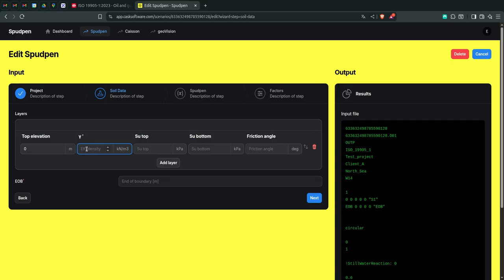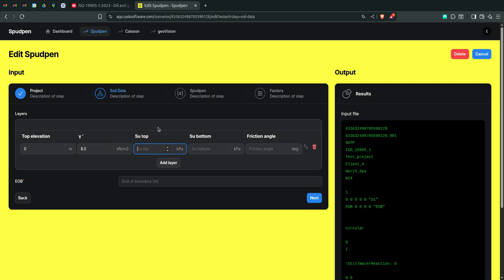If you subtract the unit weight of water, you can generate the submerged density. So we are talking about something like 8 to 9 most of the time. It can also be a float number like this.